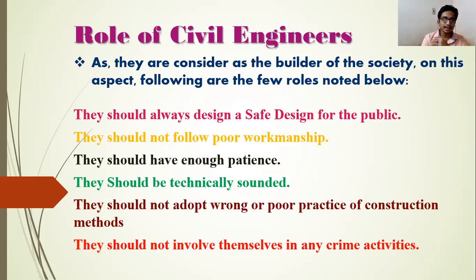If you take an example of any discovery or innovation, they know what the result will be. They know what the input is, and if I give this input, then this output will come. They know each and everything. But in the case of civil engineering, you cannot predict anything. Anything may happen. There is nothing called perfect in civil engineering.